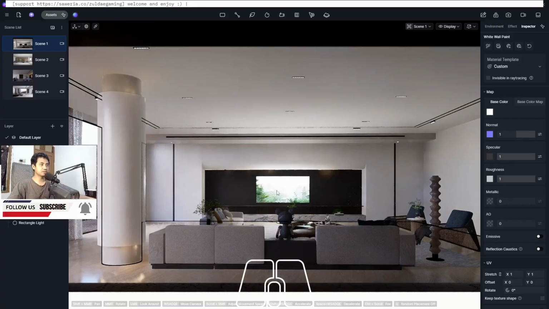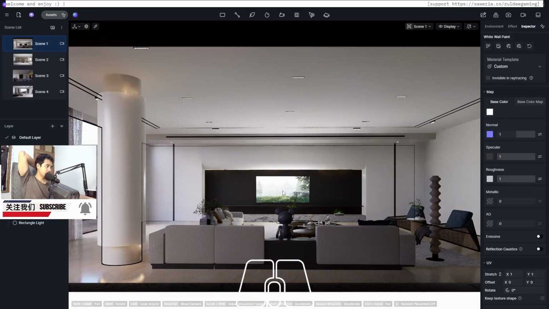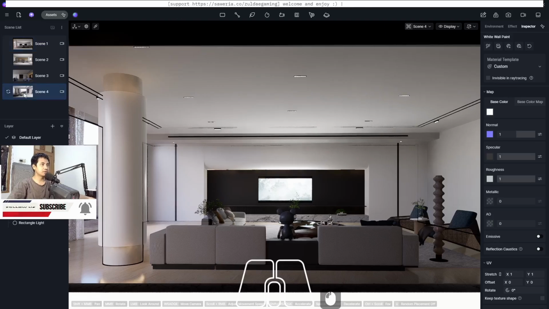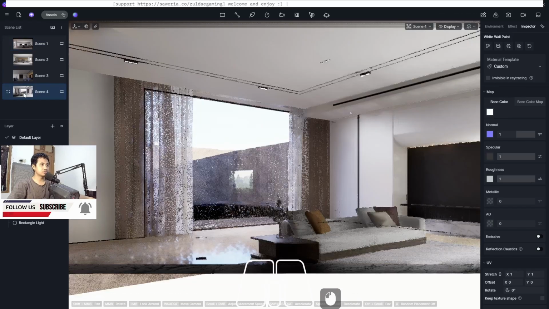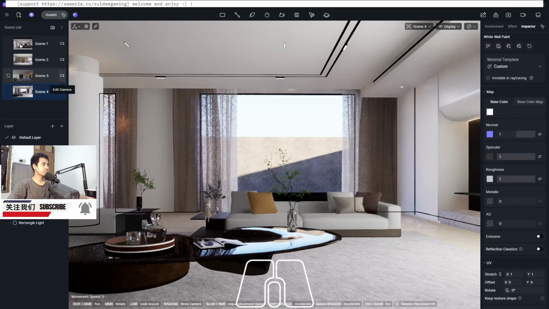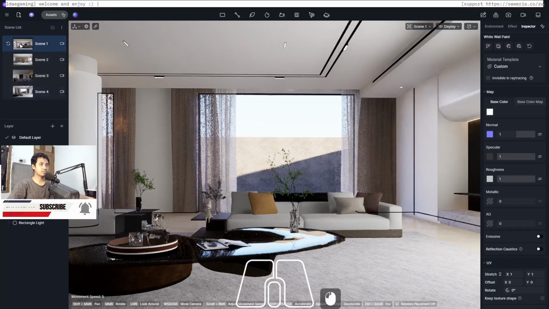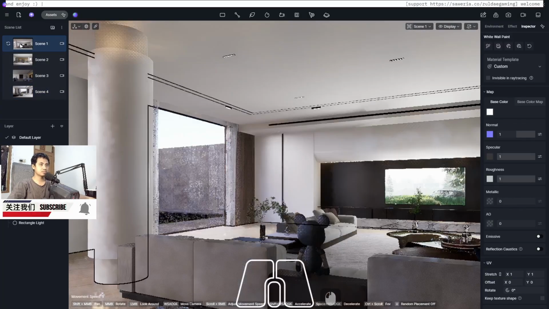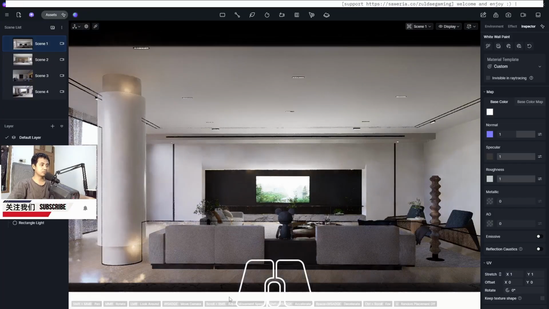This TV is just too strong. I think we have to fix these things. Maybe we can change into a regular TV from SketchUp.